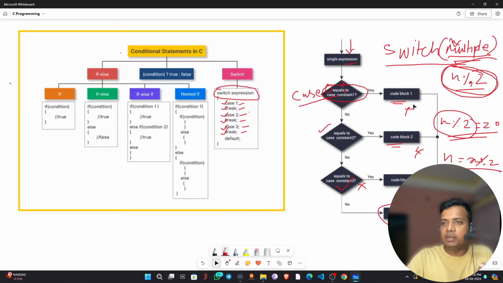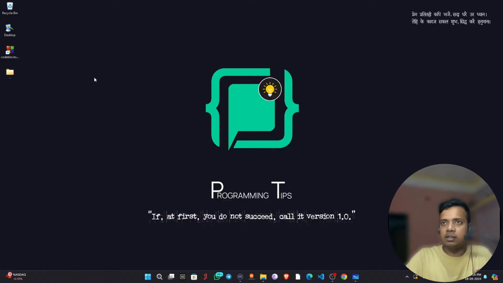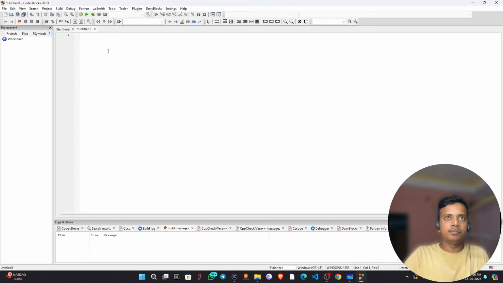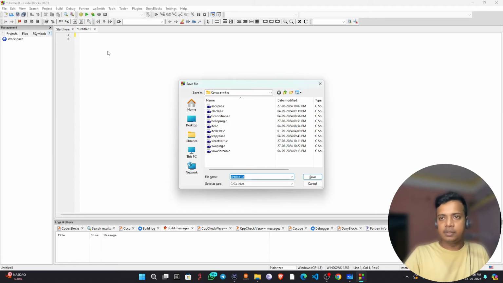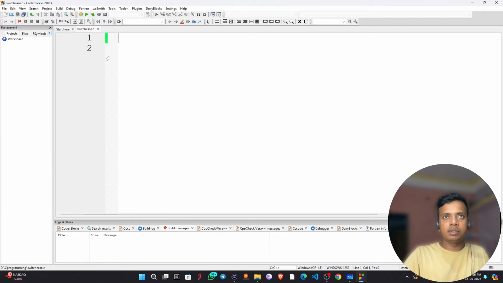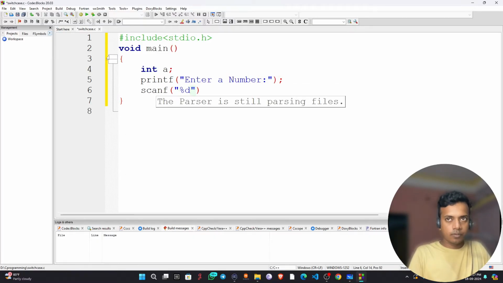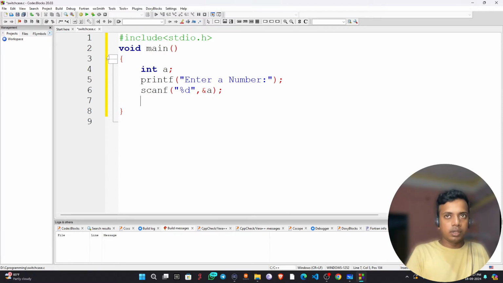Fine, so let me show a program. We will create a new file and save it first. Here we take an integer a, then we take the value from the user.